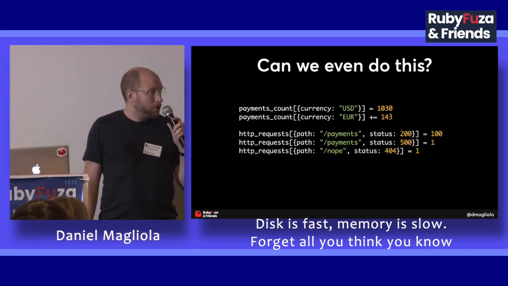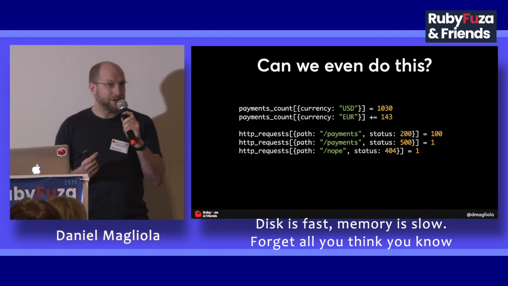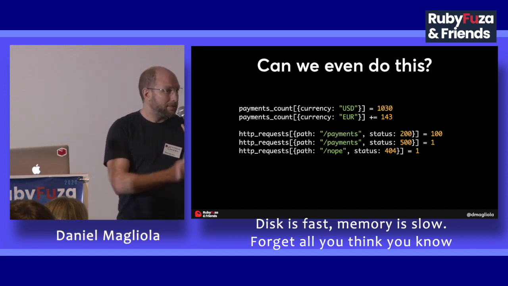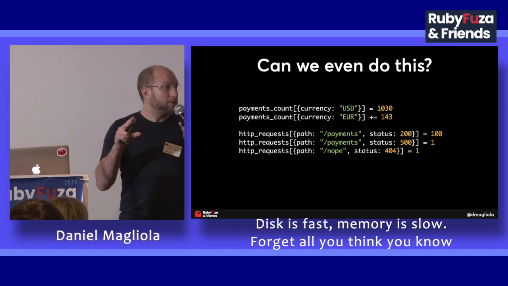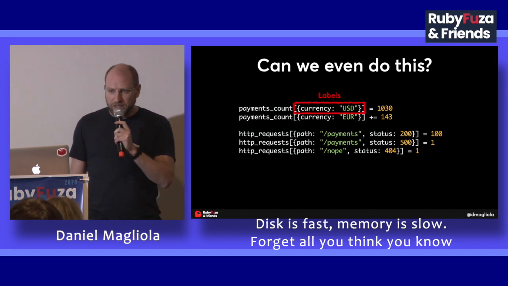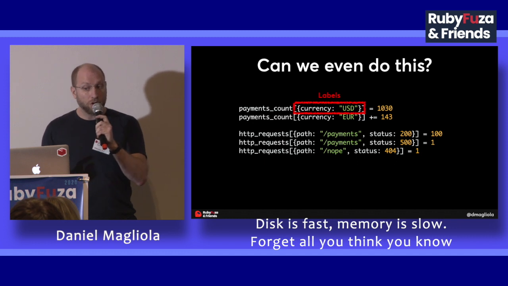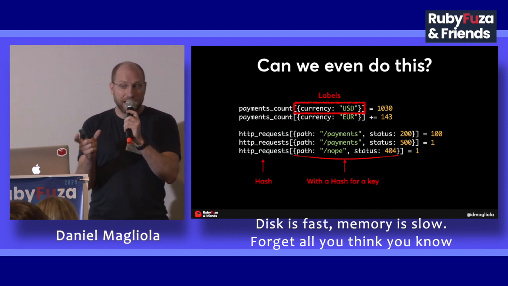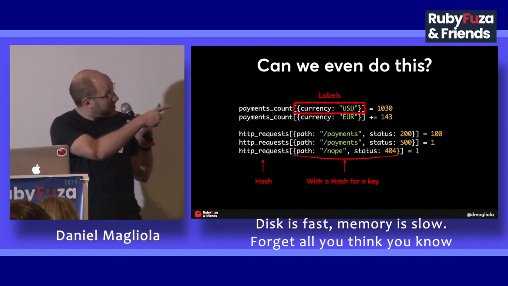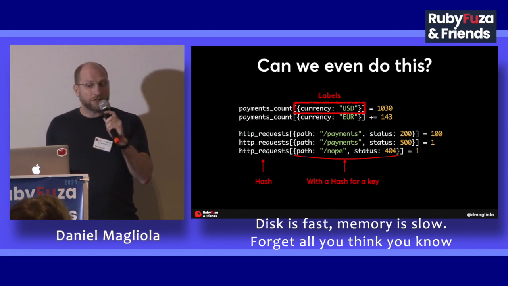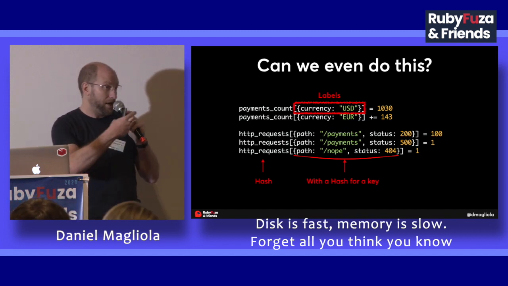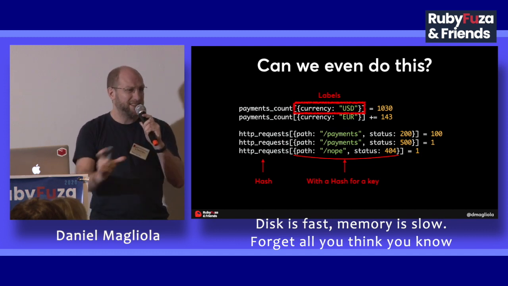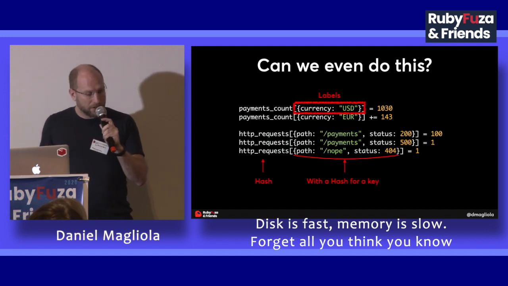Well, the reason is you normally want more resolution for your metrics than just having one number. For example, with payments, you don't just care about how many payments you took, you care about, for example, how many you took in each currency. So we have this concept of labels. Basically, each counter is tagged with these key value pairs called labels. And we store these counters in hashes whose key is also a hash that has those labels. And that means that incrementing those numbers is actually going to be much slower than when we were using constants for the keys, like in our measurement before. Because now, when you're finding your value inside the hash, you need to be comparing hashes to hashes instead of constants to constants, which is much slower.